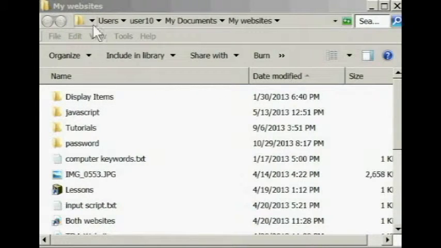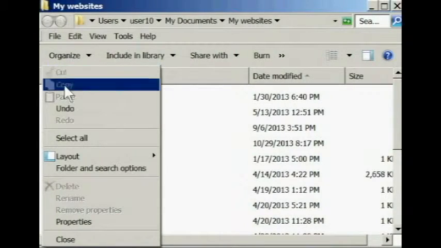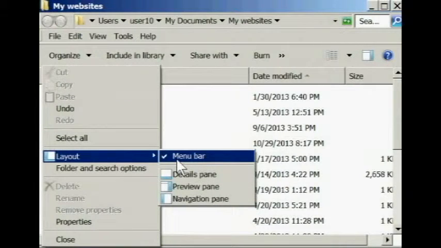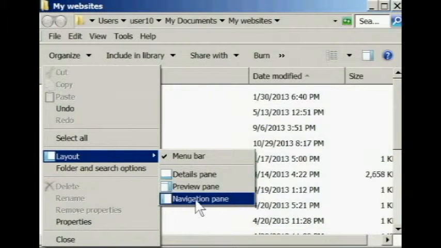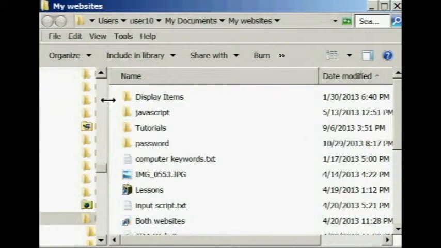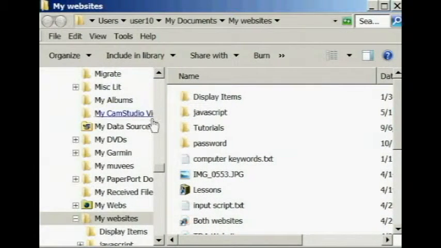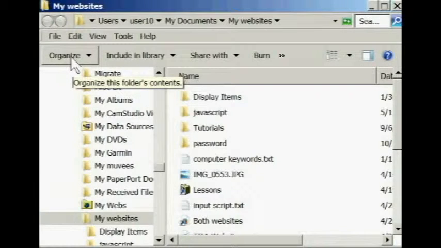Organize menu, we looked at it a little bit earlier. I pointed out that you can tell it to either show or hide the menu bar in the Organize menu. You can also tell it to show the navigation pane. What the navigation pane does, it gives you the hierarchy of everything stored in your computer and lets you show in this pane whatever you select over here. So you can move around in the computer without closing this window and then opening another window by clicking on an icon somewhere else. You can actually navigate around with this navigation pane, which you can optionally show in the Organize menu.